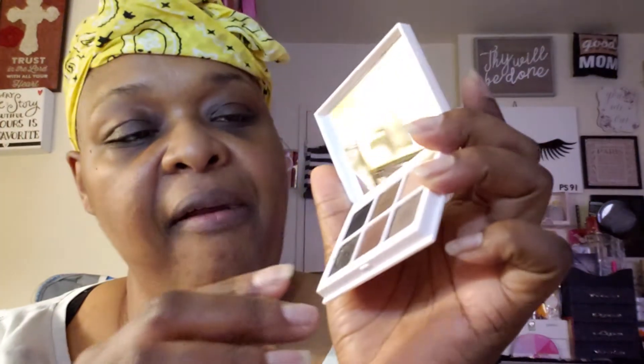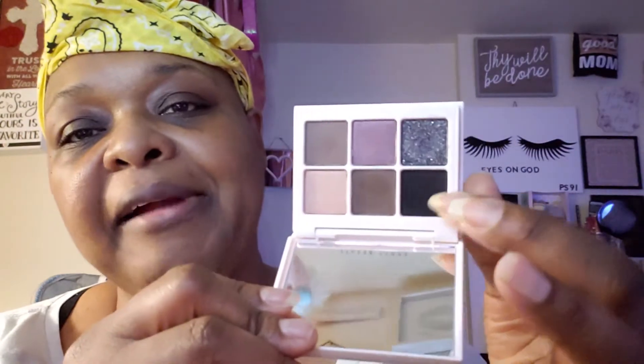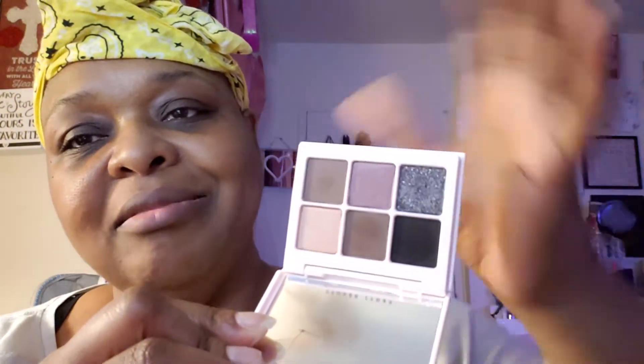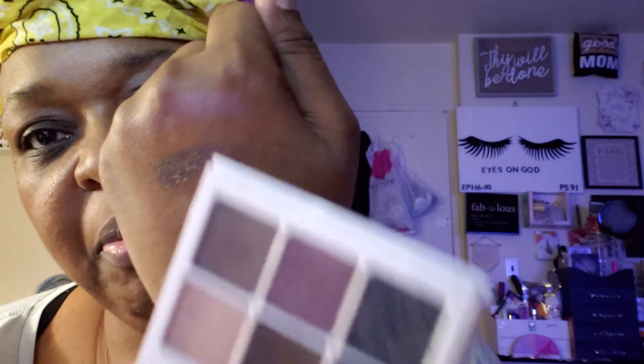So we have a shimmery black, a purple that looks like an almost tan, another black — I guess a matte black, a shimmer, a purple that looks like an almost olive, an olive gray, and then like a highlight kind of beige color. Some of those colors you can see on my skin, especially like the beige one and then there's that almost purple. You can definitely build them up because of how they are showing at this moment.